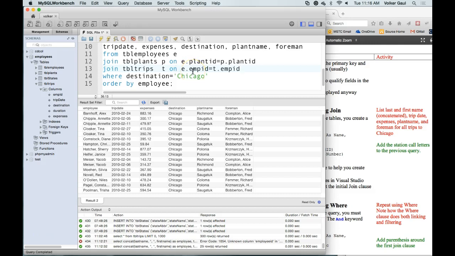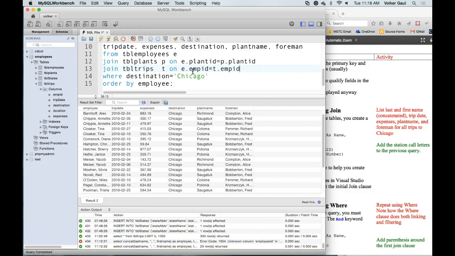I didn't know about the using technique until last year this time, or actually last semester this time. I've never seen it before. One of the students discovered it. I went, cool, got to put that in my notes because it makes life a lot easier. You don't have to qualify things. You don't have to create aliases for your table names.